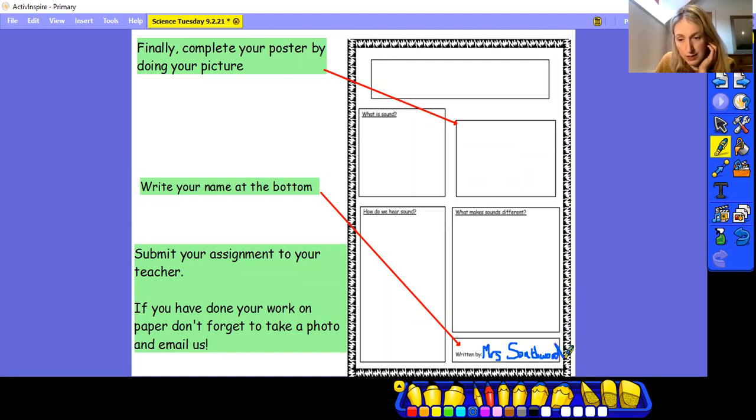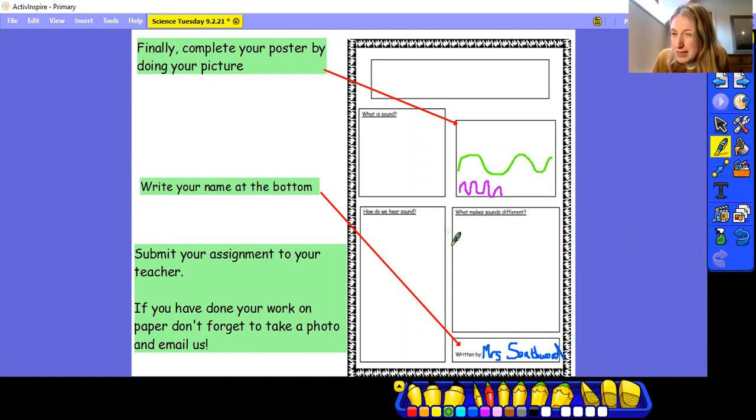Maybe you'd like to draw something that makes a sound, like a bird or a monkey or a musical instrument, a piano or a guitar. Maybe you'd like to just do some different types of sound waves for me. So maybe you'd like to draw some, these are high-pitched ones because they're quite close together. And then we could maybe do some low-pitched ones, which are kind of longer and looser sound waves. You could draw some different sound waves for me.